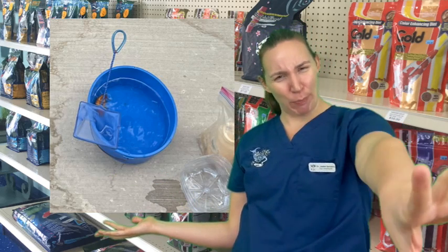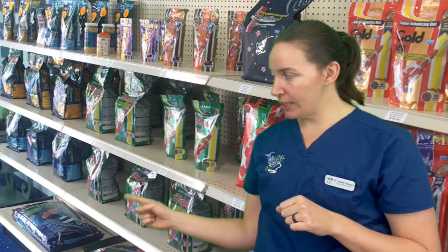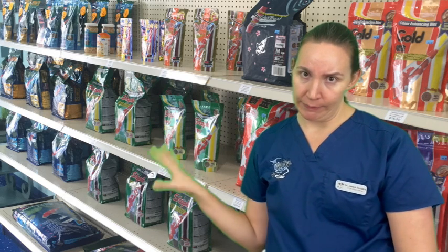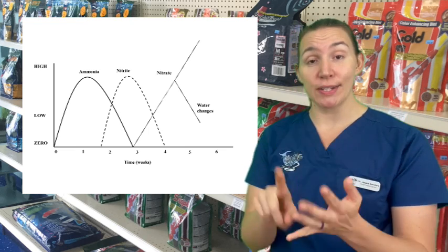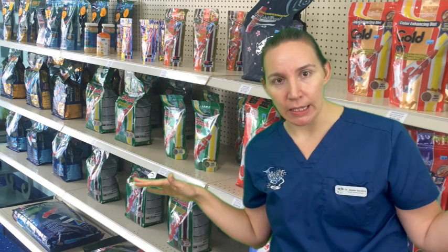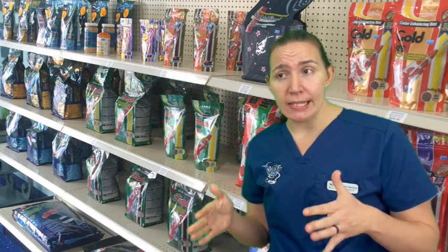We have had patients like this tiny, tiny goldfish. She had a separate buoyancy issue that we were concerned might be caused by water chemistry, so we did radiographs looking for buoyancy issues. She's a little tiny orange gumdrop down on the plate — yes, you can do radiographs in very, very tiny fish. It took the owner months to get her little tank sorted out. New tank syndrome: nobody wants to talk about it, but it takes four to six weeks. Cycling is the process of growing your bacterial colonies in your filter, substrate, and everywhere in your environment in order to process the fish's primary waste of ammonia.